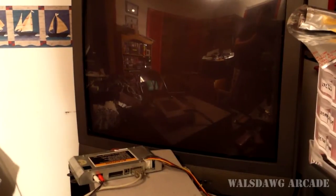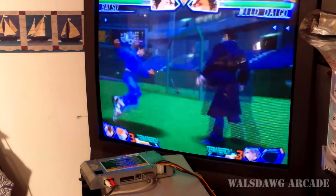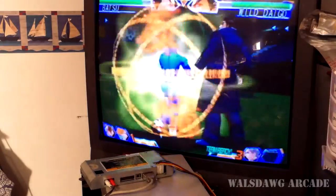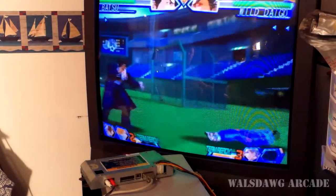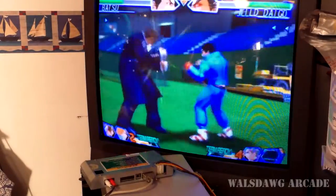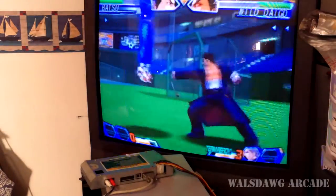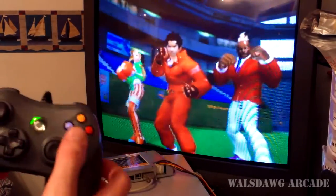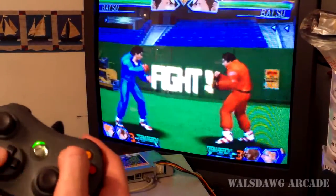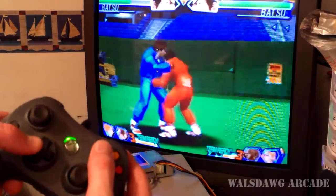All right, so I'm going to play a little bit of this. Be right back. And also, just so I can show you that the controllers are working using the Naomi also, I'm controlling player 2. He's already got these buttons mapped because of the way I have it set up for buttons 3 through 6.